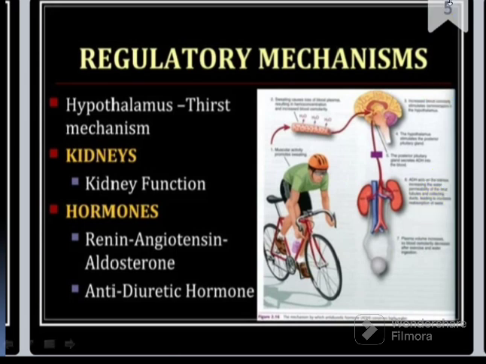The hypothalamus is one structure in the human brain that helps to regulate body fluid. In fact, it is part of the nervous system. So the nervous system in concert with the endocrine system helps us to regulate body water or body fluid. The hypothalamus contains what we call the thirst center. It is located in the brain.